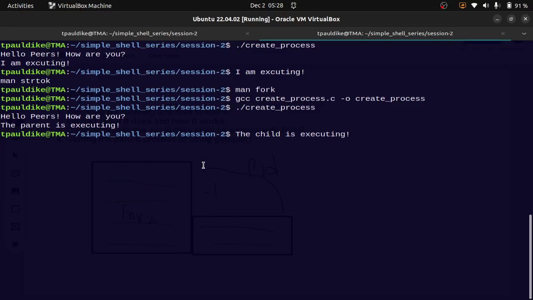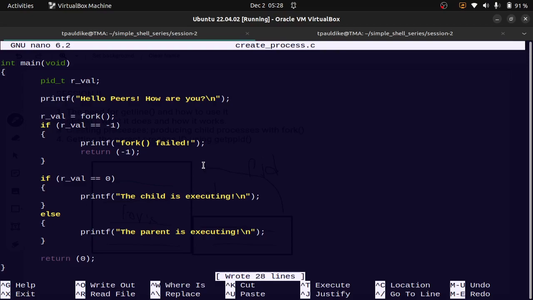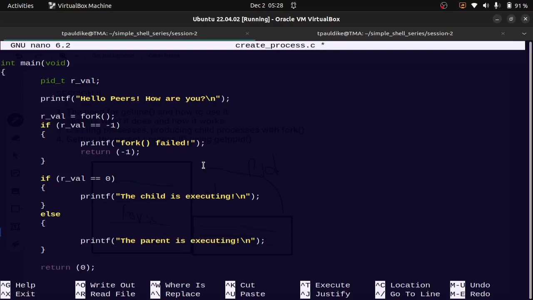But we can actually make the parent wait. By giving an instruction to sleep, add the instruction and say, hey, sleep for, let's say, 3 seconds, because you know that this guy will execute in less than 1 second. So sleep.